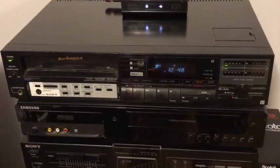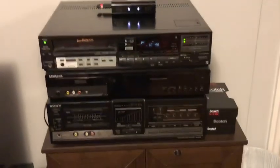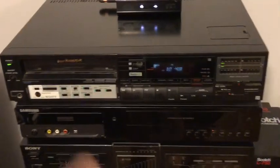So one day I might get more. Like I said, my room is making progress right now. I'm in the middle of doing stuff. This is, like I said in the beginning, my first day in my new room, my new location. And of course, my first Betamax VCR is finally here.